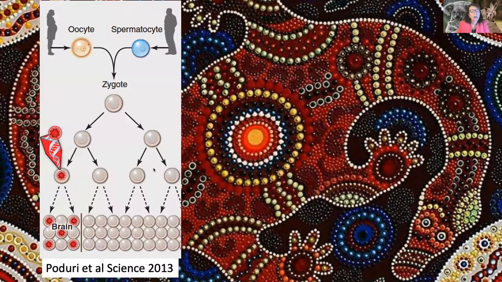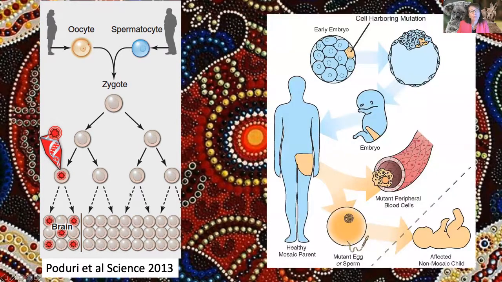And in this lovely picture from Ampeduri's paper, you can see that mosaicism is where you have two populations of cells, the normal cells shown here in grey and the mutant one, which happened here after the egg and sperm have got together to make the zygote and the embryo, and then you have a mutation that happens by chance, and then that may be limited to just one tissue, such as brain, or it may be in many tissues, or maybe at a low level throughout.